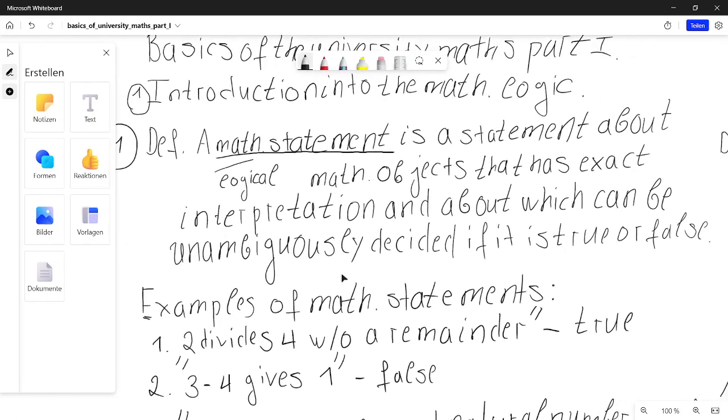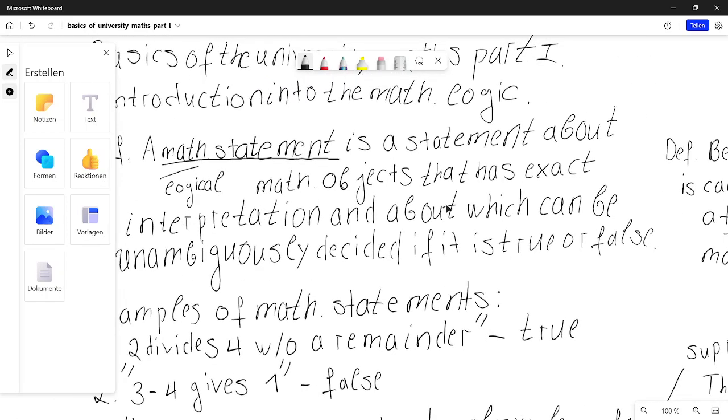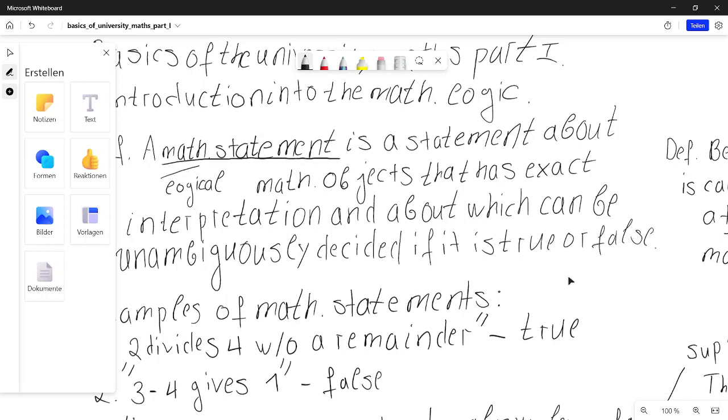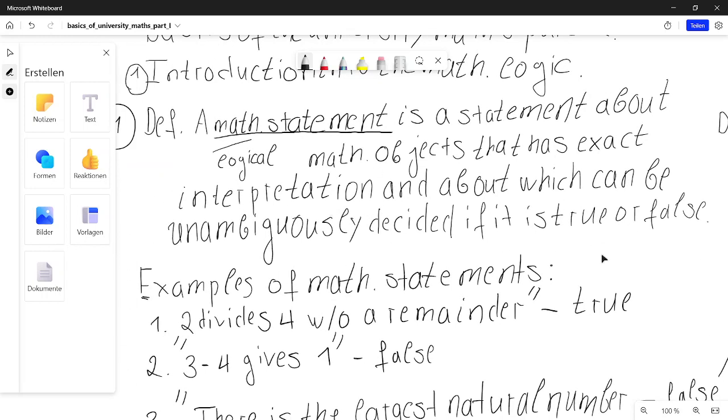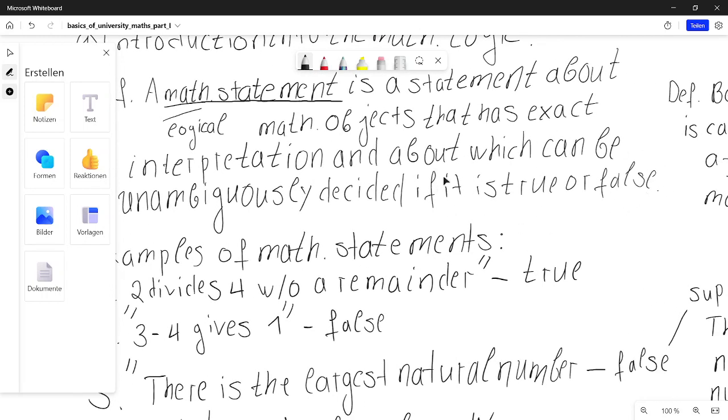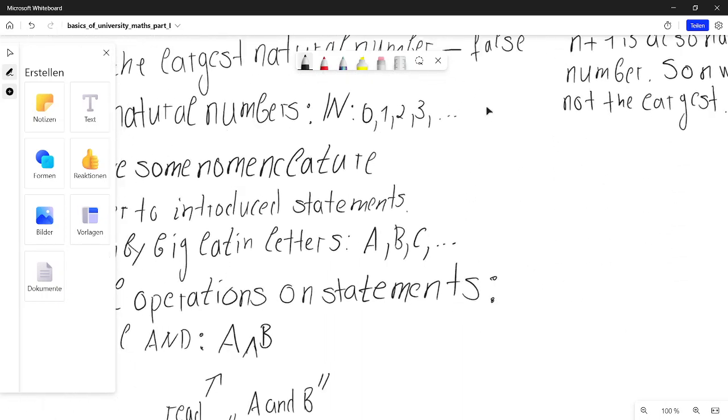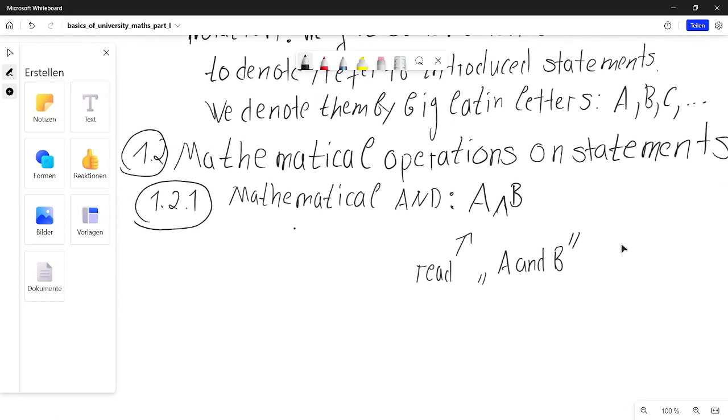When we switch to the genuinely mathematical view, the statements will have their own contents, and then their contents will decide about their truth value. But how the operators work, they will still only work with truth values. Alright.